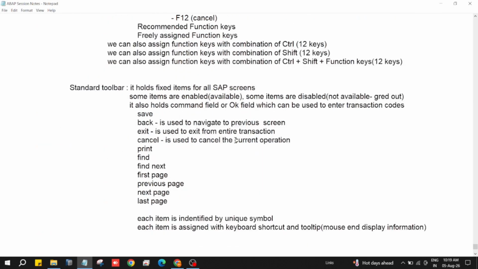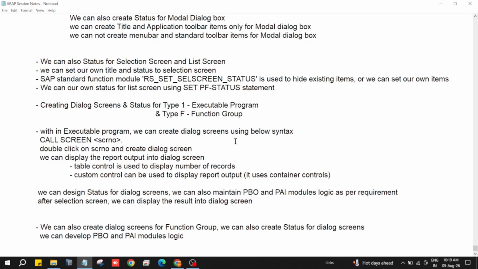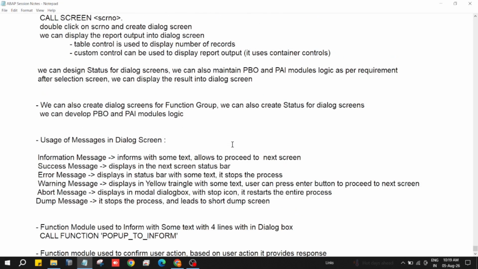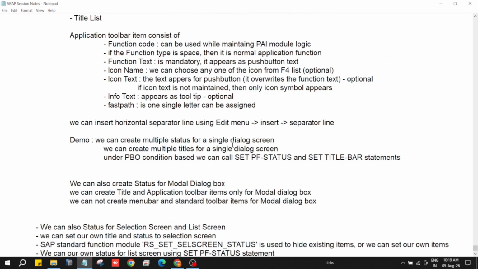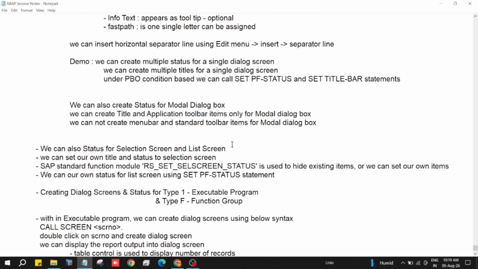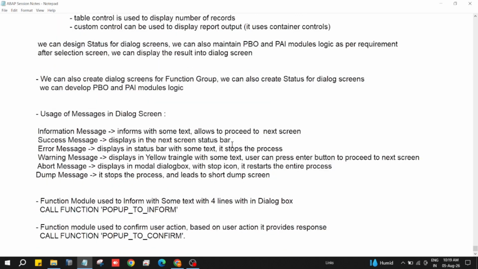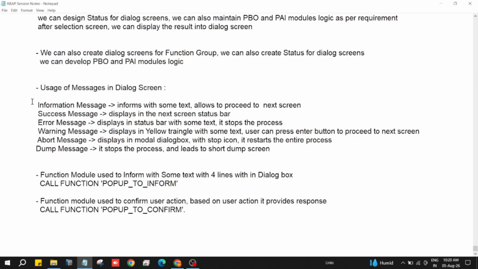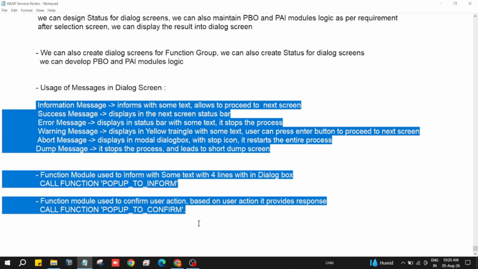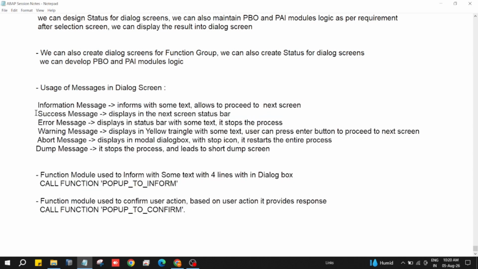Yesterday's topic was the last session. We have covered messages, how these different messages behave, their runtime behavior of these six messages with respect to dialog screens also completed.